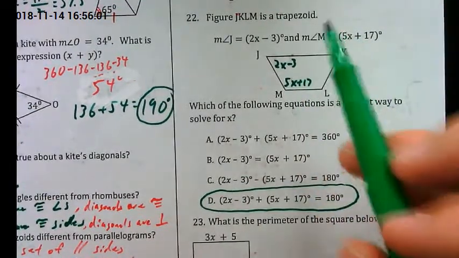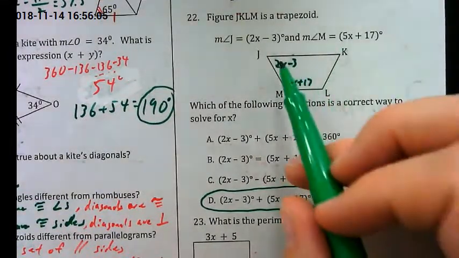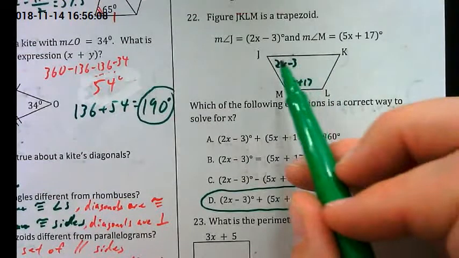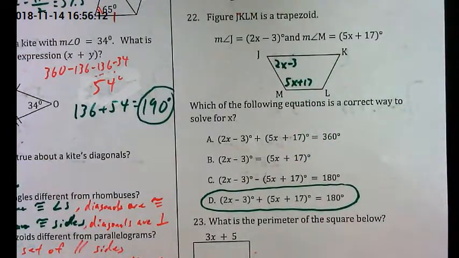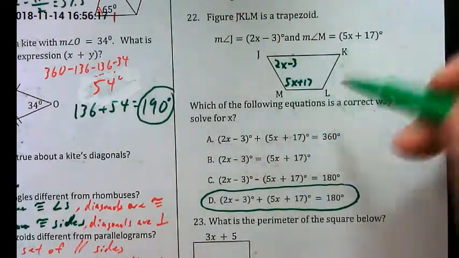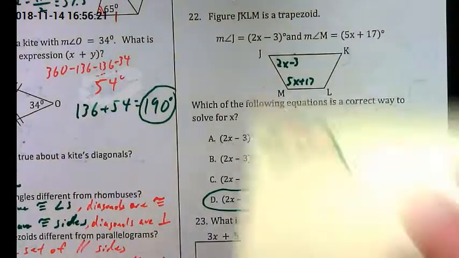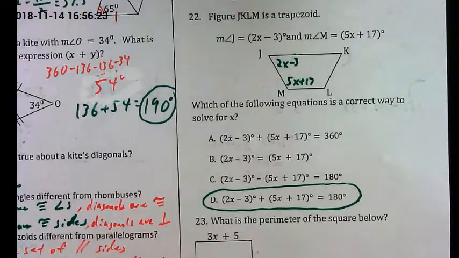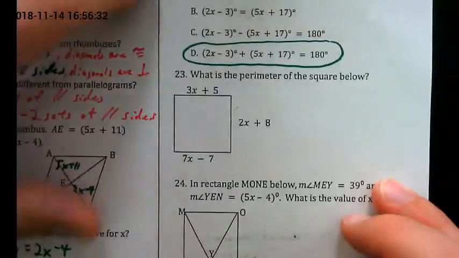Now, in a trapezoid, if this was an isosceles trapezoid, we know that the two base angles were equal. So like these two could have been equal, or these two could have been equal if it was an isosceles trapezoid. How does that look again? It looks like this. It's just the fact that the two legs are congruent. Okay. So like most things, we can't characterize it as something particular. It has to tell you. Yep. All right.